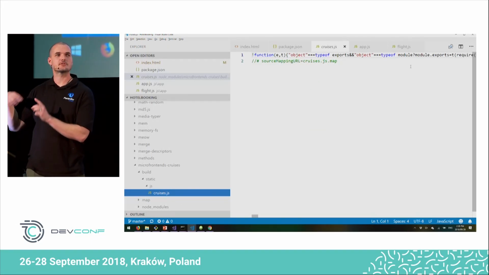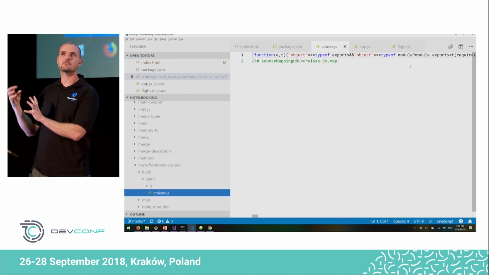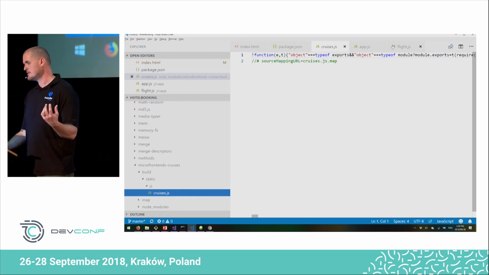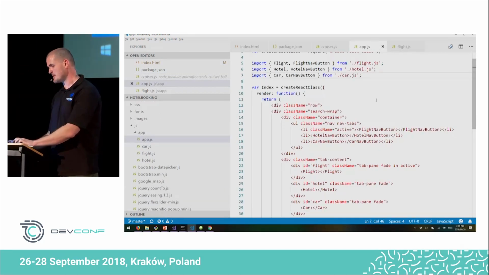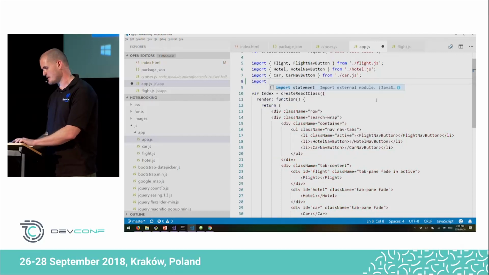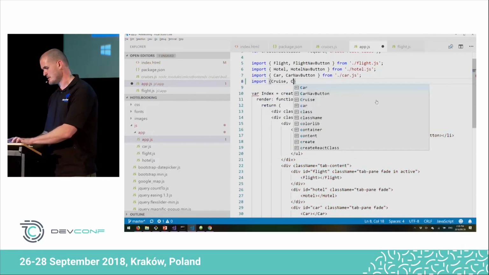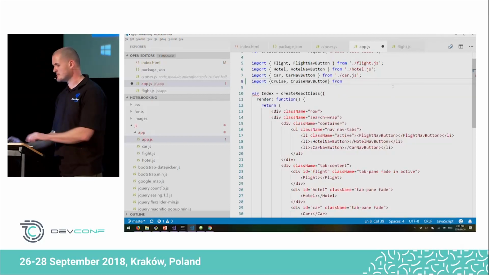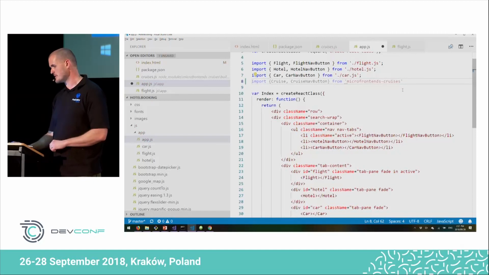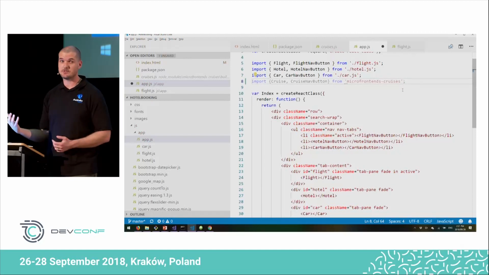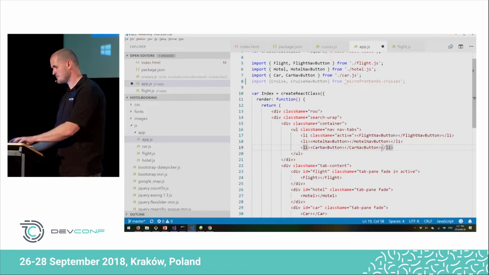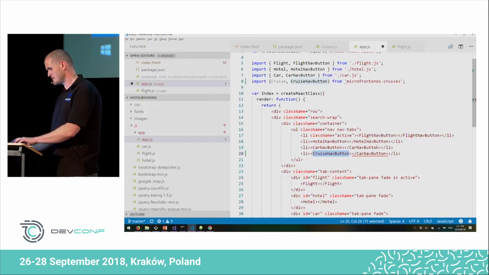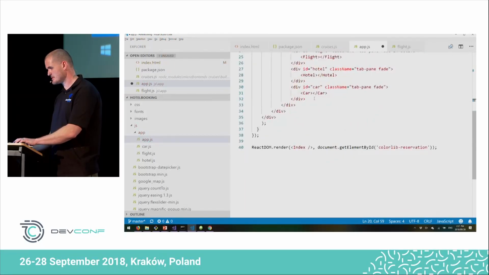So one application has created the component and said that this component must be exported, and another application can import that. Now that I've imported it within my React application, I can simply import from that package. So we'll do an import of cruise and cruise nav button from, and instead of importing from a JavaScript file like we normally do, we would say from Microfrontends cruises, because we're importing from a package now. And to display it, similar thing, I'm just going to copy paste the cruise nav button, and let me copy paste this guy over here.